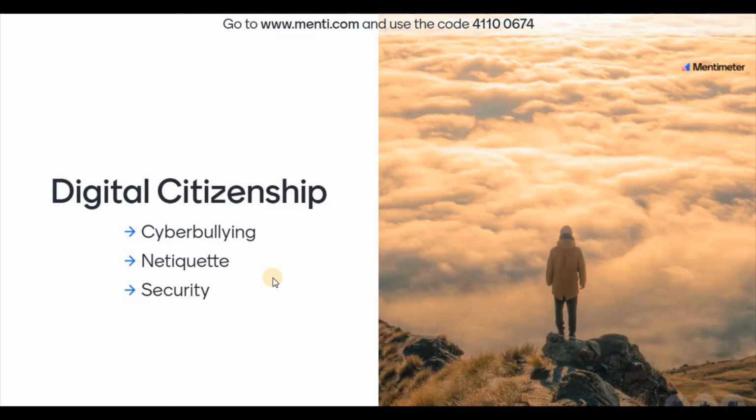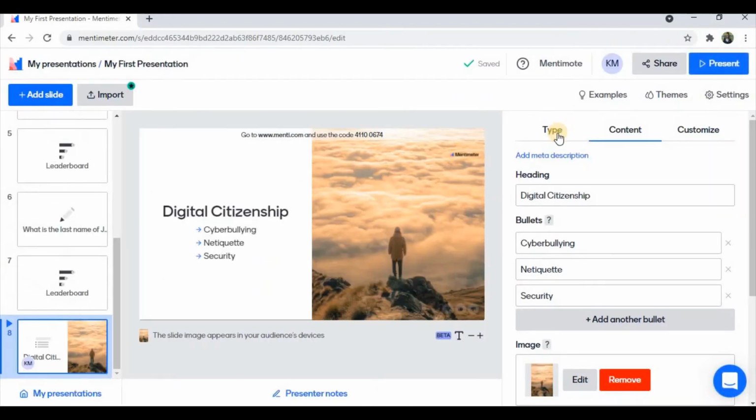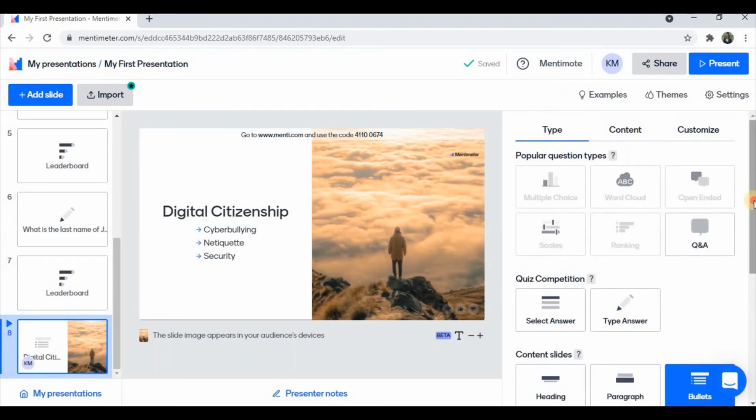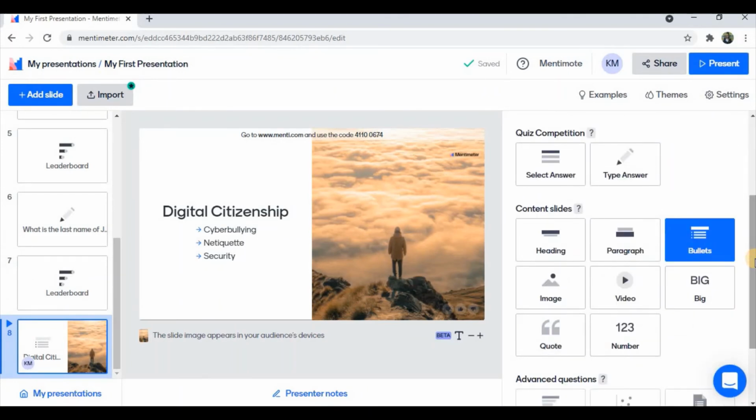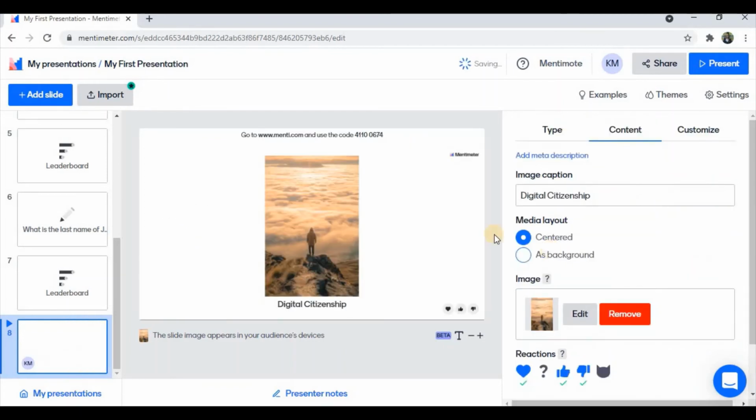So again, this is also another way that we can interact with our slide in terms of the content that we provide. All right, so that was heading, paragraph, bullets. We also have one where we can include an image. So automatically they just shift over to image. So this could be an image showing cybersecurity.